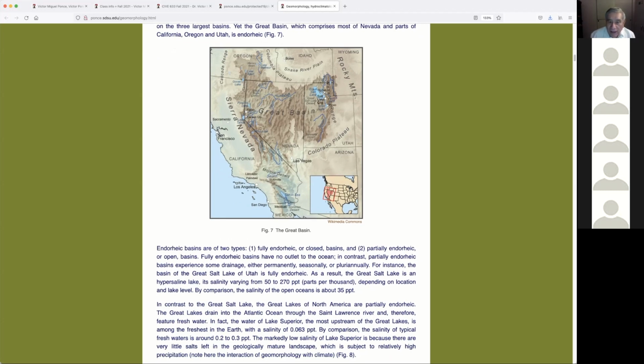Interestingly, the state of Nevada is almost entirely within the Great Basin. So Nevada is a state where you cannot do a whole lot of agriculture. So that is why Nevada uses the resources that it has. What resources does Nevada have? And the answer is the great Nevada resources that it had at the beginning, 100 years ago. It was close to California. California had a lot of people and continues to. People like to come to California.